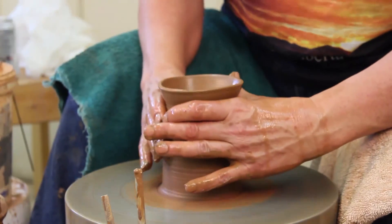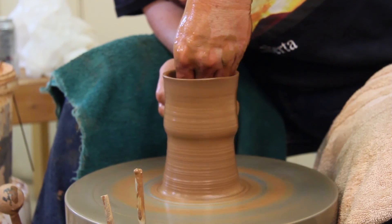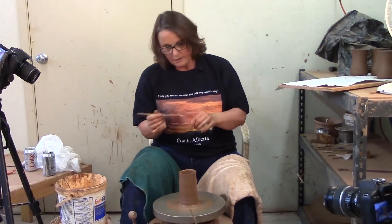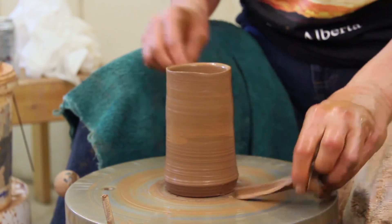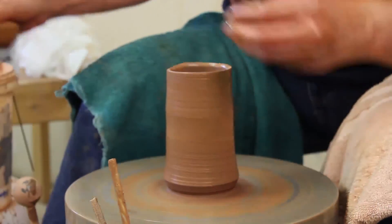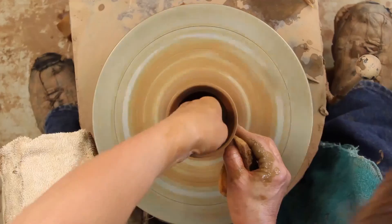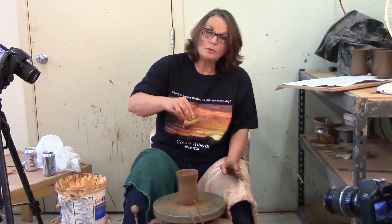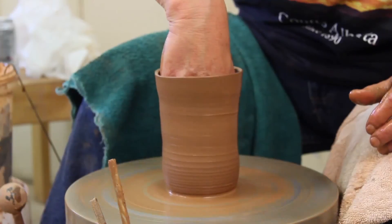It starts to flare at the top — you might want to stop and cuddle it in. I'll give it one more pull just to straighten it out a bit. I mentioned I started with a thicker needle and a thinner one; I'm going to use the thicker needle to trim this. When it comes off the wheel, it'll be ready for a handle — I don't trim or do anything else to a mug after I'm done, just sponge it and put a handle on it. I'll put my hand in and give it some shape. Then before my mug closes in too much, I'm going to take my sponge and go right down on the inside — my middle finger is longer — and work the bottom. It'll absorb the water and make the bottom tidy. If someone is drinking coffee with cream and sugar and they stir, they don't want bumps for their spoon to go dancing over.